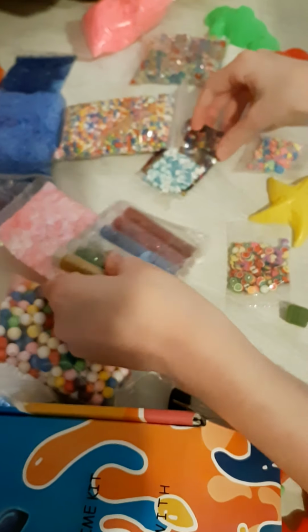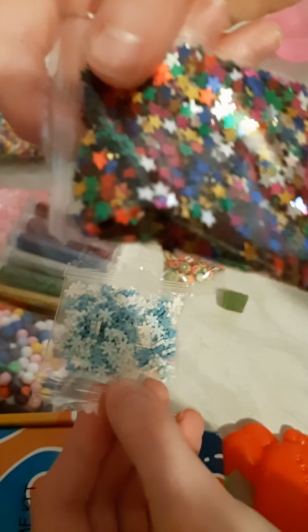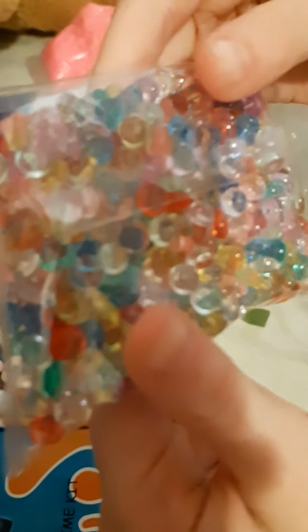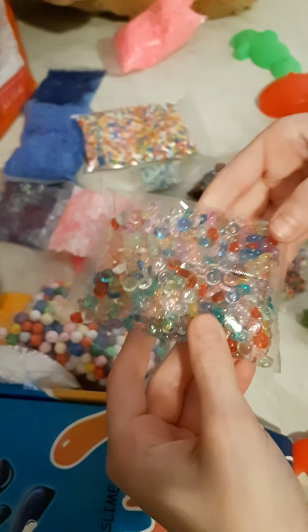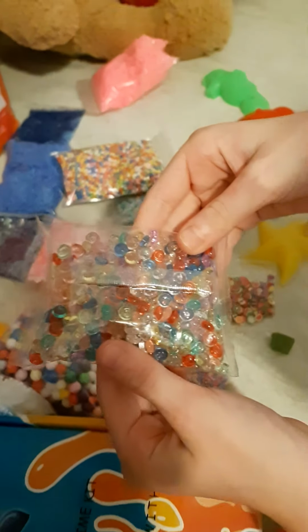Here we've got a big pack of glitter. Here we've got snowflakes and stars. These are the snowflakes. These are the stars. Very nice. Here we have some beautiful balls. I think they're balls. The little beads, to put in the slime. Do they all go in the slime?